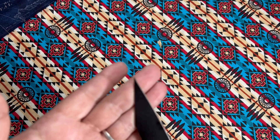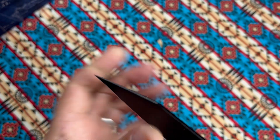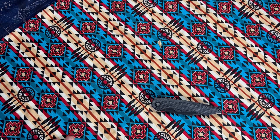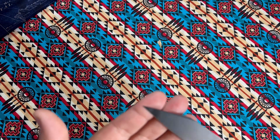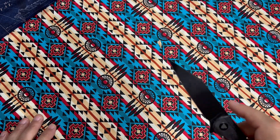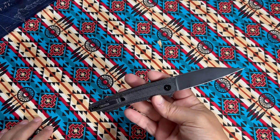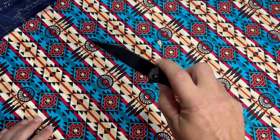I bent the tip, and I believe a couple more four-foot drops where it only goes so deep — it's going to wobble because the blade is so thin — and you're probably going to break the tip doing stuff like that. With hard downward throws where you don't sink it cleanly, it's probably going to break the tip. The 14C28N didn't break — it just bent. That tells me the HRC on this is not higher than 60, because if it were higher it would have just snapped. I'll put the price on screen so you can see — this is a very budget-friendly 14C28N micarta knife.